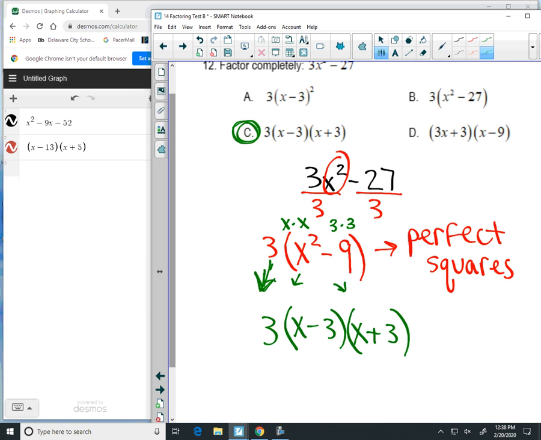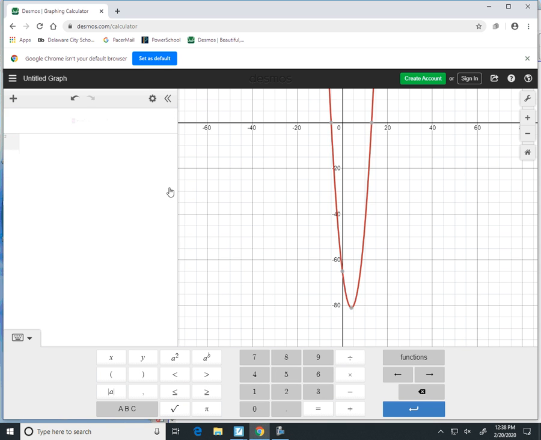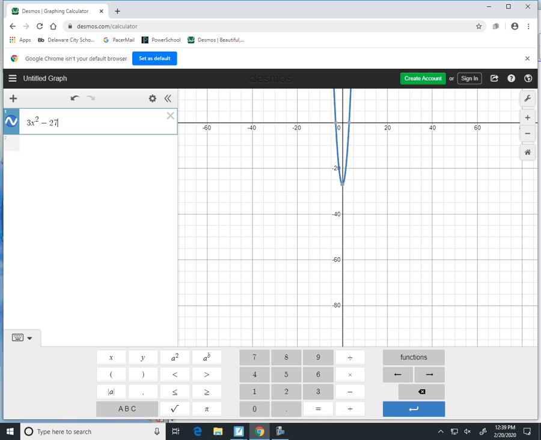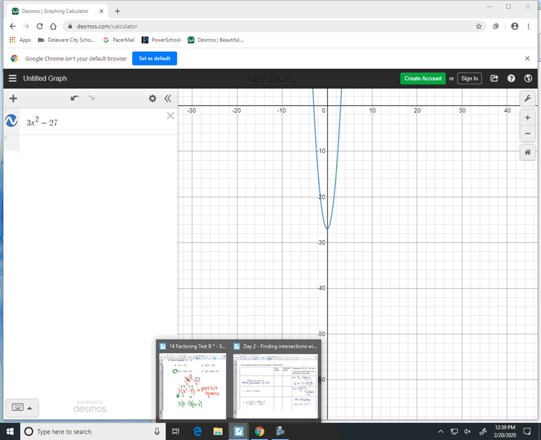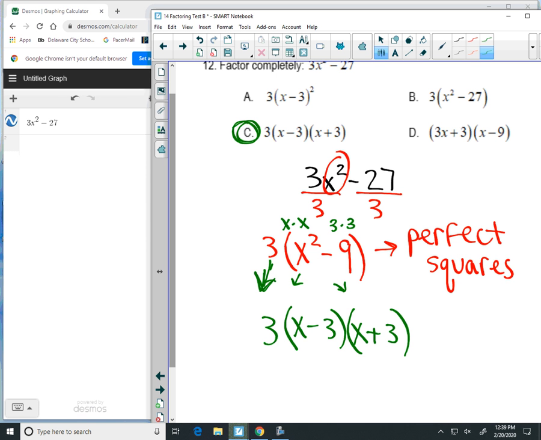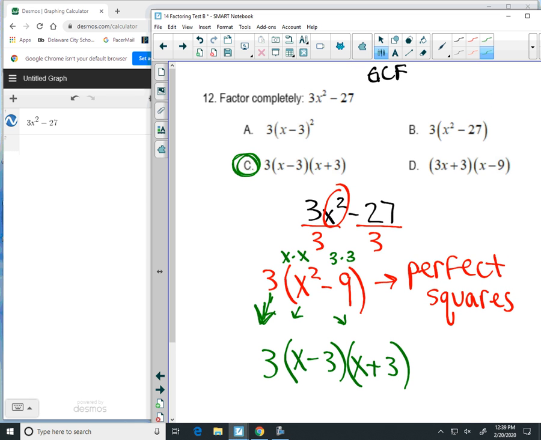Now, if you put this one in Desmos, the thing that happens is that there are two that are correct. And so you have to pick the one that's fully factored. And that makes that a little bit trickier than normal. So if we look back at our options over here, we do have to be careful because there are two options over here that could work. So we just have to make sure we pick the one that's factored completely. We have to make sure that we've got that 3 on the outside and we have our x's split.